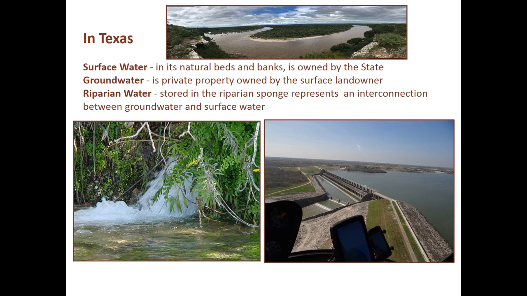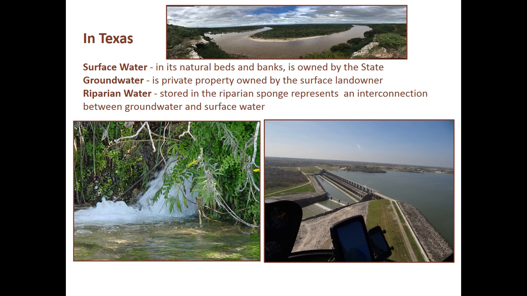Groundwater at all depths, by contrast, is considered to be private property owned by the surface landowner. More than 100 years ago, the Texas Supreme Court adopted the rule of capture, which allows surface landowners to pump as much groundwater as they want from beneath their property, all with little regard to the effect on surface water. This system has been tempered over the years, but is basically still the rule.